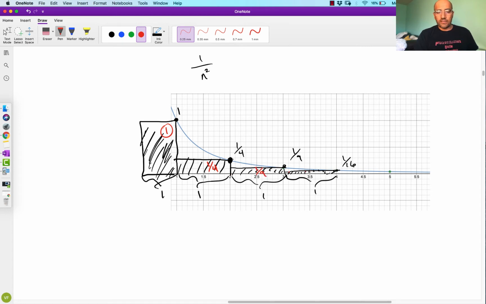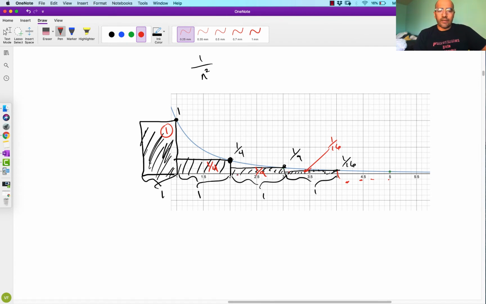And then this one is going to be 1/16, because its width is 1. And then so on and so forth. I know it becomes difficult to draw, but we just keep going on that way forever. So what we've done is we've turned the idea of adding the 1 plus the 1/4 plus the 1/9 plus the 1/16 into the idea of finding the area of all of these rectangles and adding them all up together.